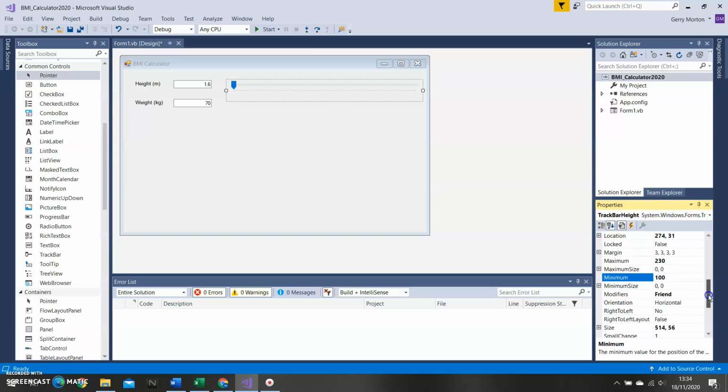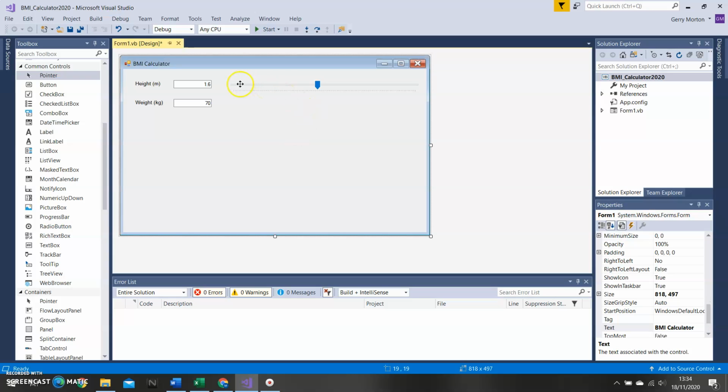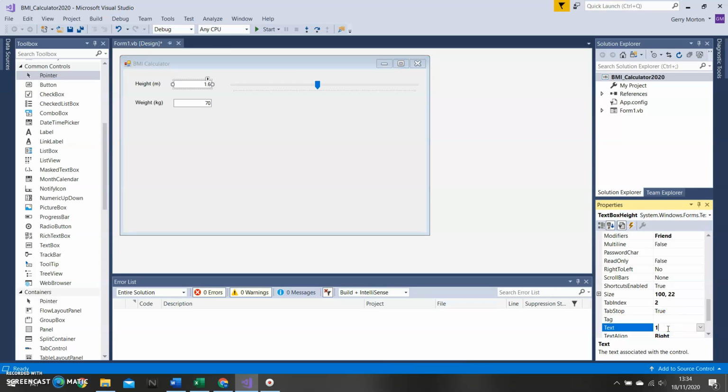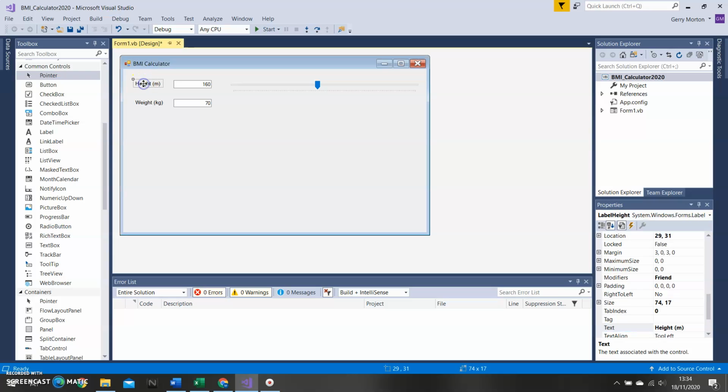And I'm then going to come down here and say that the value is going to be 160. So you can see I've got 100 to 230, 160 is roughly in the middle of that. I need to change these here. I need to change my height from 1.6 to 160. And I need to change my height in meters to now show as centimeters.